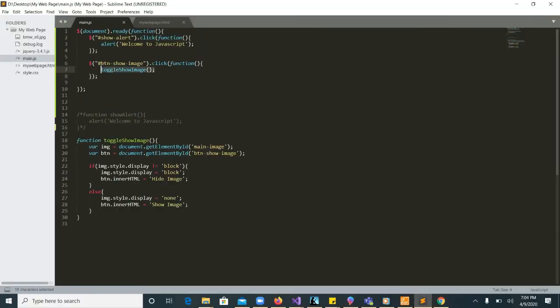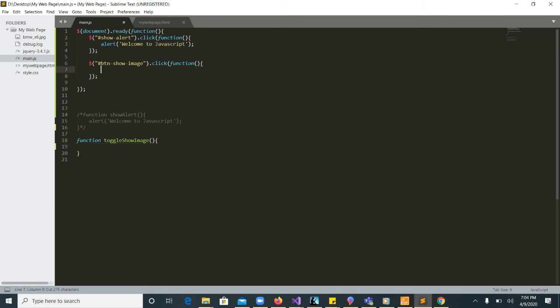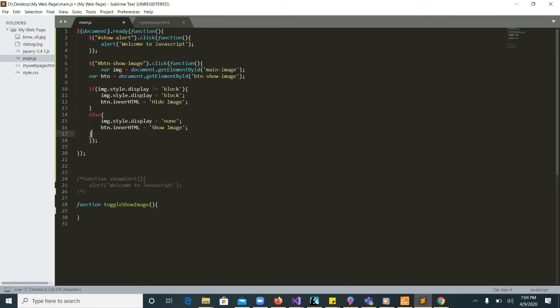Another way would be to just do away with it, and then we come and copy this, then we do that. Let me try to organize it so that it's readable code, like that.